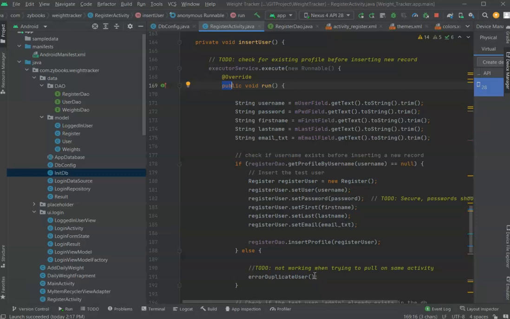I also need some additional comments here to explain what's going on. Right now I only have these to-do comments, so I'll need some more specific comments. There's no arithmetic computation throughout this application. There may be later on if I decide to calculate some of the weights that have been added, but for right now, there is no arithmetic.